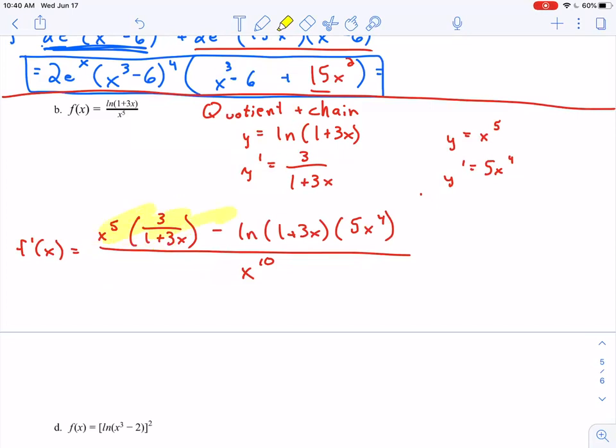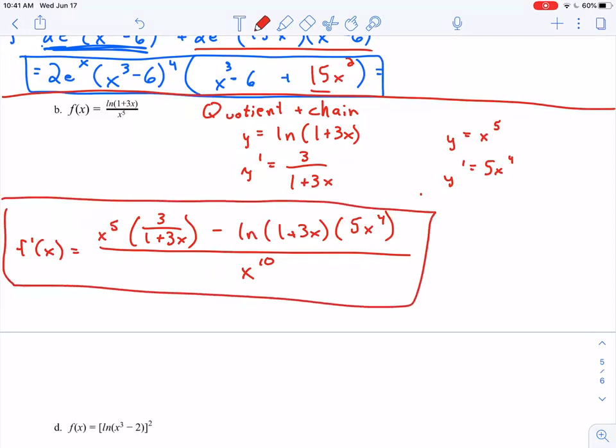But if I wanted to subtract these two terms in my numerator, then I would have to find a common denominator, and then I'm dealing with fractions inside of fractions. I don't want to get lost in the algebra here. If you can make it to this point right here, that's what I'm checking for, because that shows me that you know how to use the quotient rule and the chain rule together. So don't worry about simplifying these too much in the end.